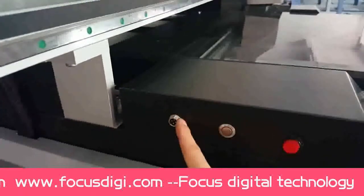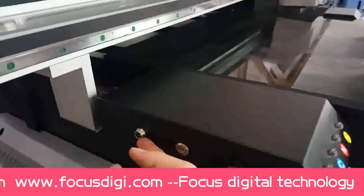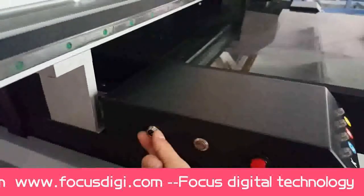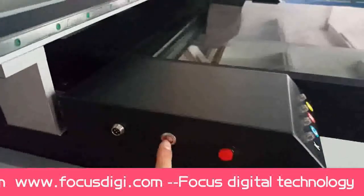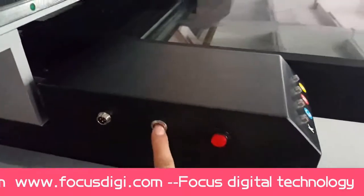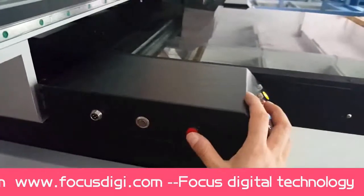Here is the connection port for the rotary device, because our GalaxyJet can also print on bottles, like the wine bottle, so we must use the rotary device. So this is the connection port for the rotary device model, and this is the transit button. If you press down, the signal will transit from the flatbed to the rotary device. So the flatbed will not move, but the rotary will move. When you press off, it is back to the flatbed motion model.